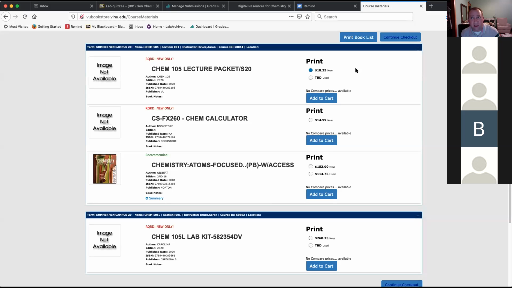Bare minimum, you need the access code. The access code is $35. If you want the ebook associated with it, I think it's $72. But that gets you 2-year access to the ebook and 2-year access to SmartWork, which, if you're taking our Chem 106 class, I would advise you in that direction, since none of you are actually BU students and none of you are enrolled in my Chem 106 class that starts in July, because none of you are local.